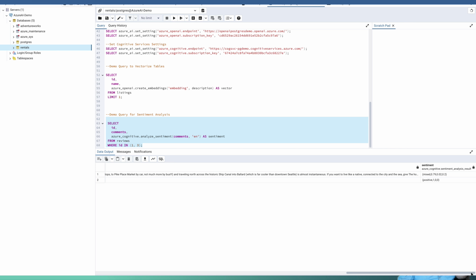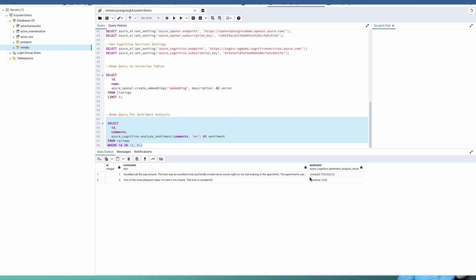The function's also going to assign a label, as you can see here, positive, negative, or neutral, to individual sentences or entire documents. These labels are going to indicate the tone expressed in the text and return a confidence score with the labels, which is going to represent the model's confidence in its predictions. Some of the places you might use this are if you want to understand customer feedback, monitor brand reputation, or personalize user experiences like adapting content based on sentiment.